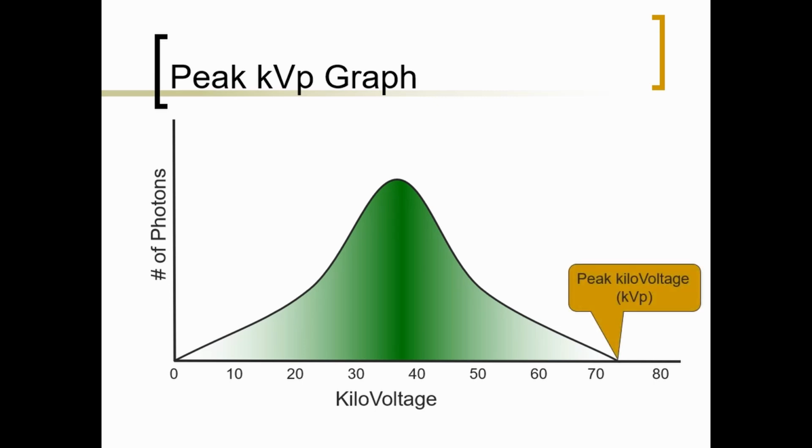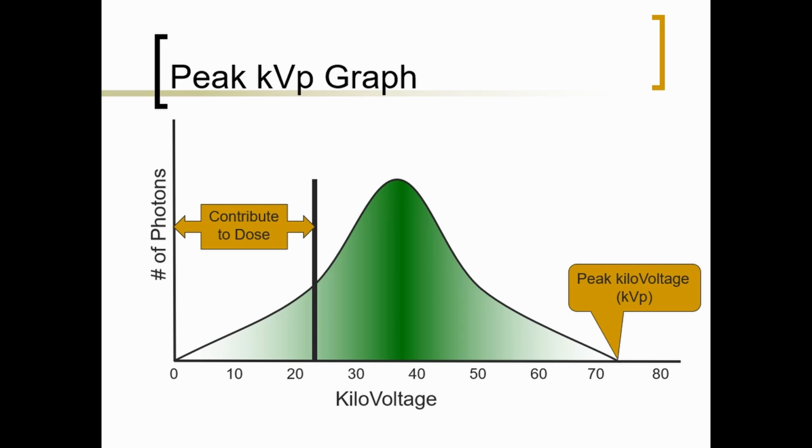Note that the peak energy selected for this exposure was indeed 74 kV, and there are few photons produced at this energy level. Let us draw a line at about 24 kV. I've selected this level somewhat arbitrarily because it is dependent on the thickness and density of the part under examination. It would move higher for thicker or more dense tissues and lower for thinner or less dense tissues. Photons below this level contribute mostly to patient dose due to their low energy level.